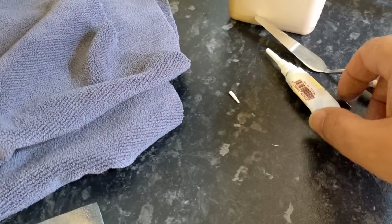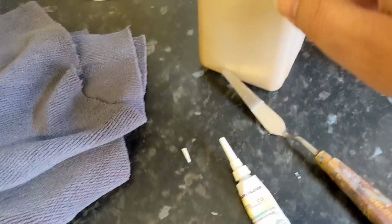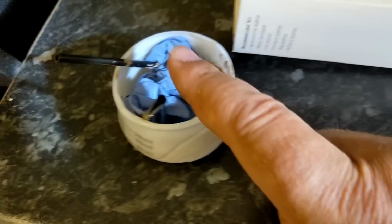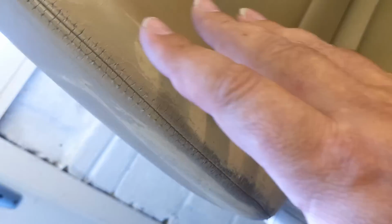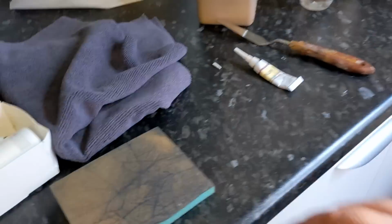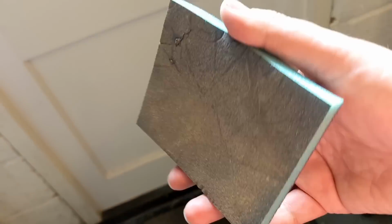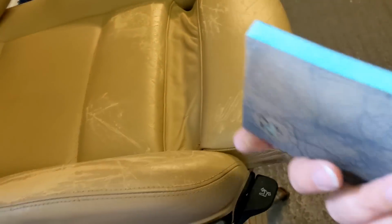Then I've used a filler, which is like a flexible filler, mixed with a little bit of the same paint, and dab that onto the area that was worn out and some other areas that were cracking. I've mixed up the filler, I might as well treat the other areas that have worn. Now I've left that for about an hour to dry, and I take one of these Colourlock sanding pads, which is about P500, but it's foam backed.